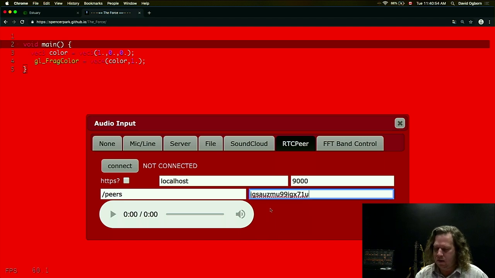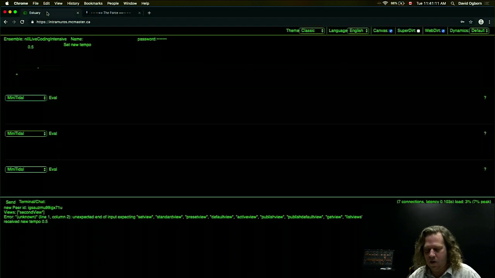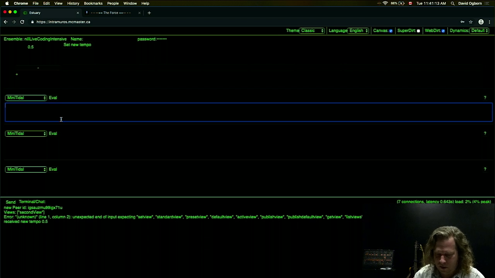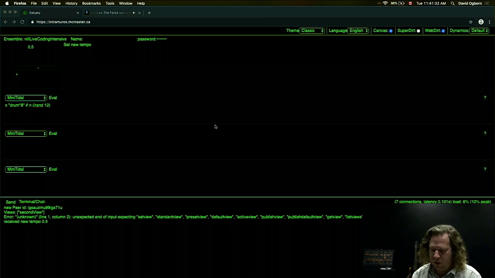I can enter it there, and I can click Connect, and it says ID blah blah blah connected to peer, and there's the inscrutable characters again. And that's good, right? Didn't blow up, didn't say we did anything wrong. It's working. How's it working? Okay, so let's make some audio in Estuary. So I'm going to make some drum beats. It's doing that thing where it's missing a few notes, but that's okay because it'll work for this exercise.